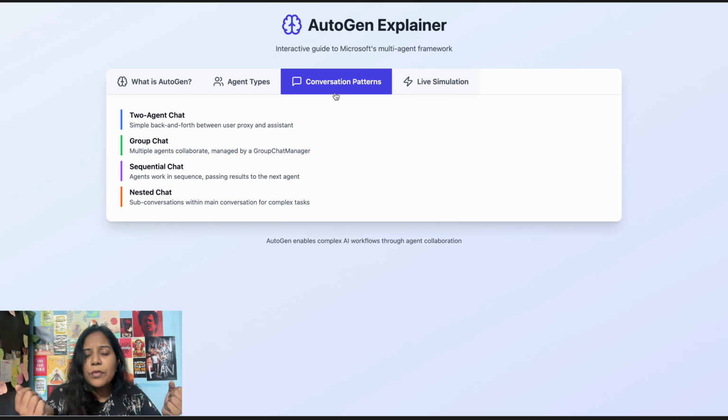So there are a lot of conversation patterns that they are offering, which I didn't hear before from other agent frameworks. This is new for me, and it is useful for anybody, like nested chat and all. It will be very useful for anybody working with like 100 people, like in support.